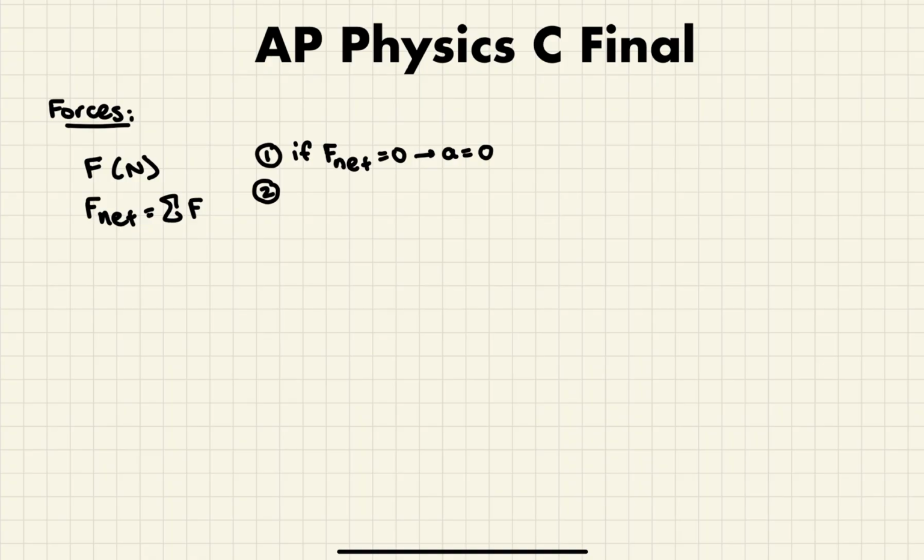Now that seems pretty straightforward if you already know Newton's second law, which is just that the acceleration of an object is directly proportional to the net force, and that constant of proportionality is mass. So F net equals ma. Pretty famous, one of the most famous equations in physics other than E equals mc squared. But if you know this, then it's pretty easy to come up with the first conclusion that if there is no force, then there is no net acceleration.